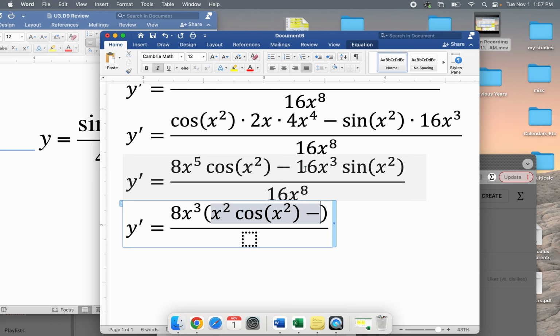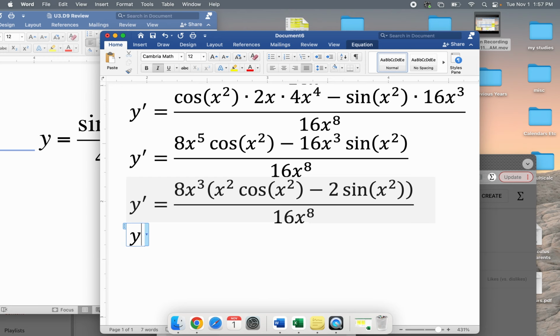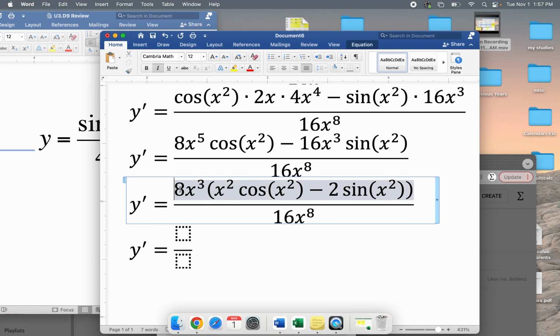And then in this term, we pulled 8 out of 16. That leaves us with a 2. And we removed all the copies of x, right? So there are no copies of x left over there, but you still got the sine of x squared, all over 16x to the 8th. And now we can do some cancellation, right? Because the 8 and the 16 is really just like 8 over 16. So that's just like 1/2.